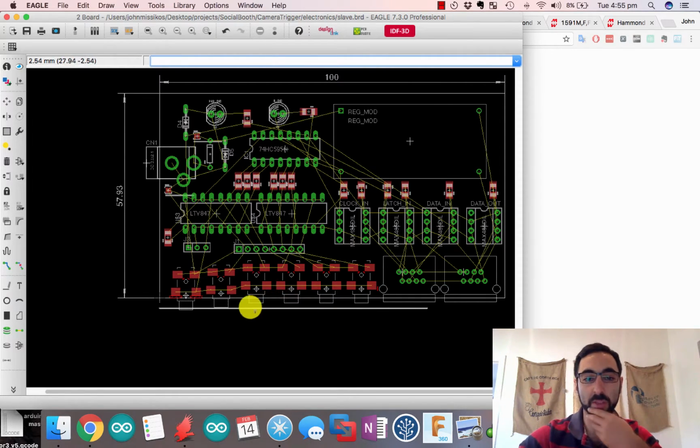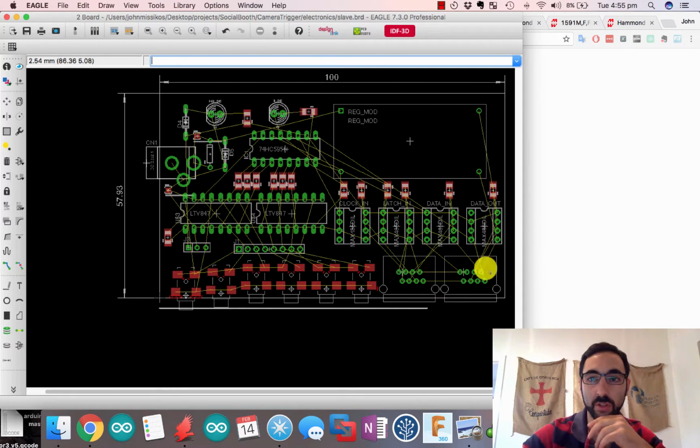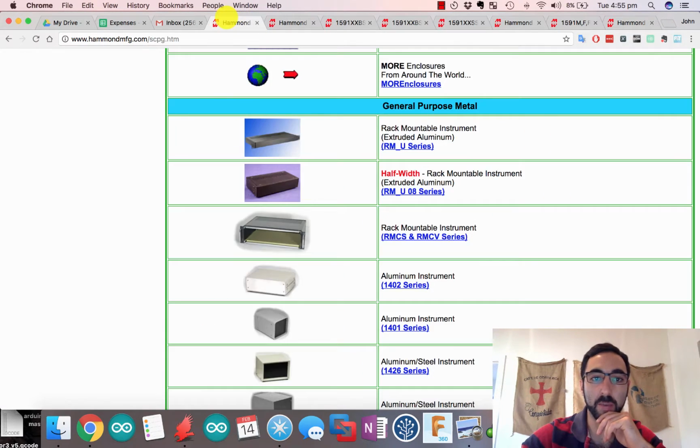So what's different about this particular one is I've got a couple of 2.5 millimeter headphone jacks and a couple of RJ45 connectors here. You want to have them flush to the outside. So I've been on Hammond's website.